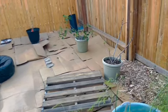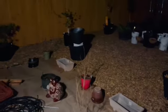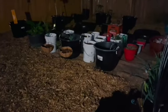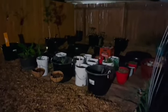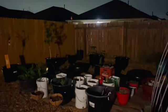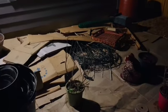So right now, this is what I have, and I will see you guys tomorrow. Here is the remaining progress. I hope you all can see. It is dark outside, and we've come to the end of another day's work in the garden. I can't go too much further because you all probably won't be able to see, but I'm hoping you can see that this side has wood chip down in the areas where I want wood chip to go. This area over here is going to be a paved patio.